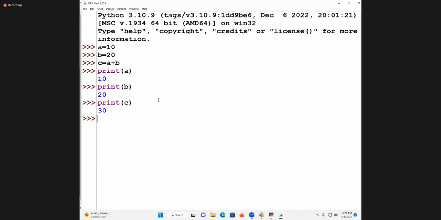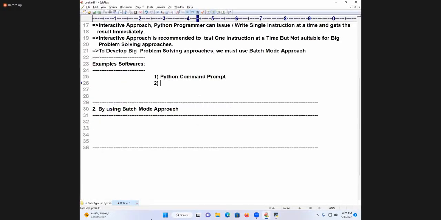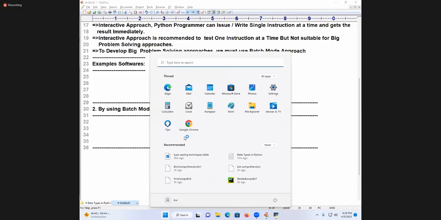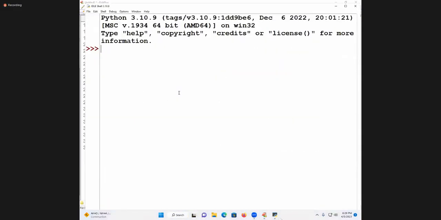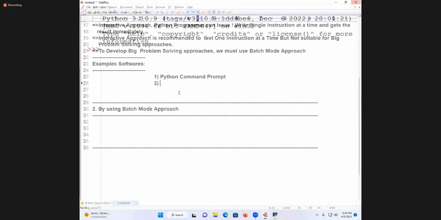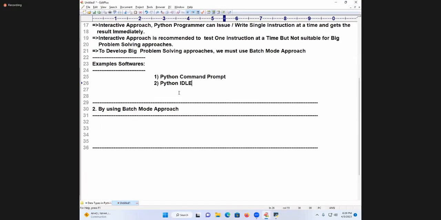Are you following me? Now, if I take these instructions here, this comes under which approach? Interactive approach. There is no file name we are giving here, and we say exit(). When we say exit(), it comes out of it. When I go back again, do you have the same code again there, guys? There was no such code existing. So Python IDLE also comes under what? IDLE shell. This is known as the IDLE shell. These two things are coming.